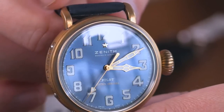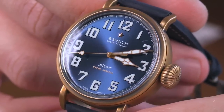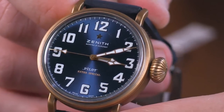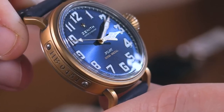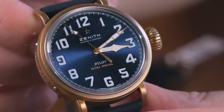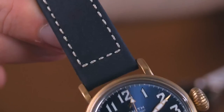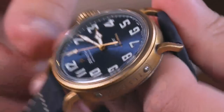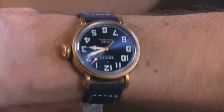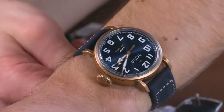Let's talk about Zenith. Here we have the Type 20 with the Elite Primera movement. I brought this watch out because it's not what immediately comes to mind when you think of Zenith, but they've made major forays into the pilot watch line, and I really do think it's become one of their more dominant categories. The watch is featured in bronze with a bright blue dial and an oily nubuck blue strap. I'm a fan of bronze watches — I think Zenith got into bronze watches before it became a fad, and a lot of other brands piled on.